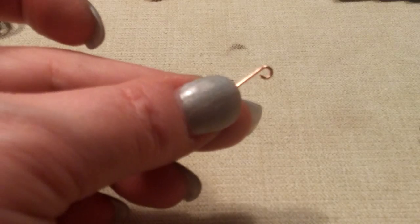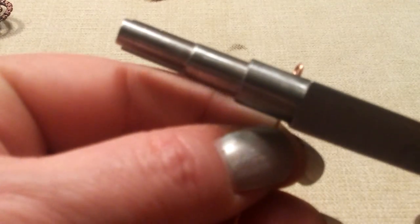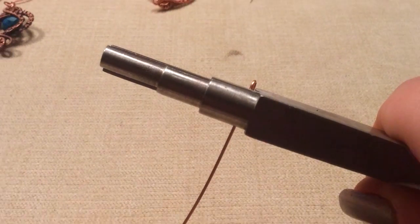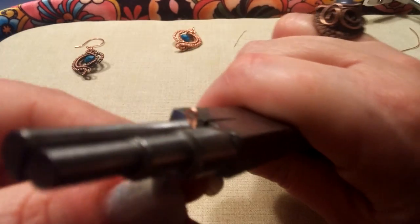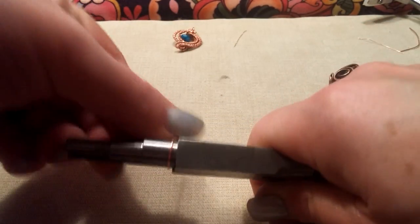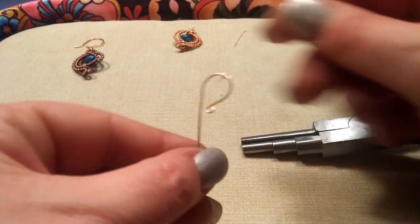Now you take your, again, I don't know what these are called, bell makers? I have to look it up. I'm going to use the biggest part. Sitting it right on top where the turn is going this way, and I'm just going to take this and turn it like that. Very easy. Pop it off. I have my turn.